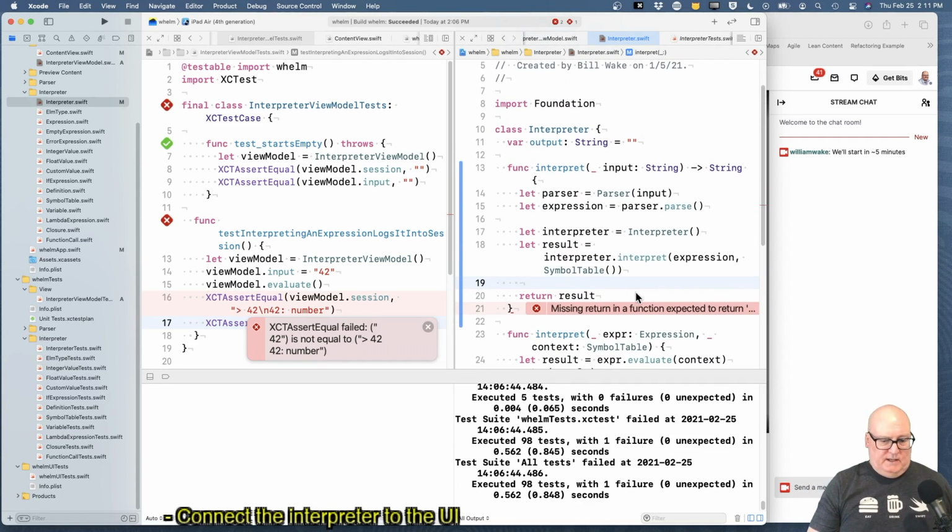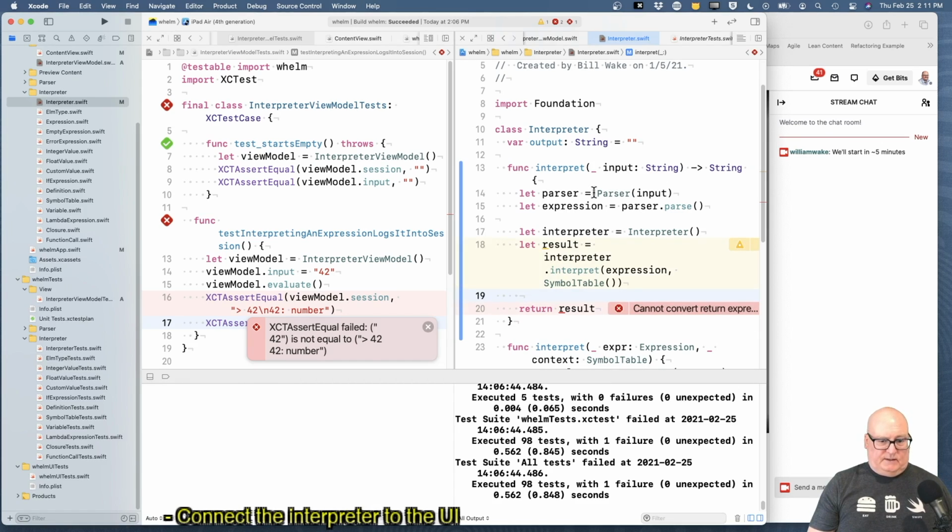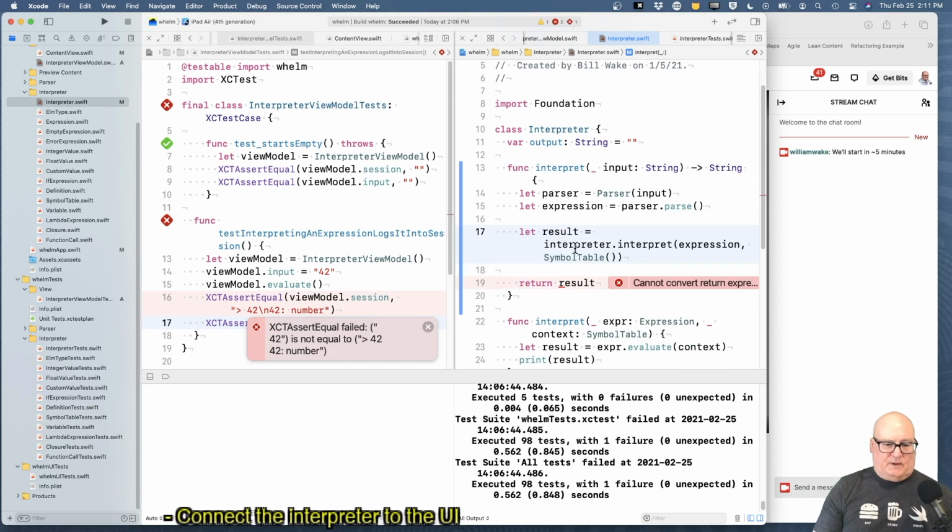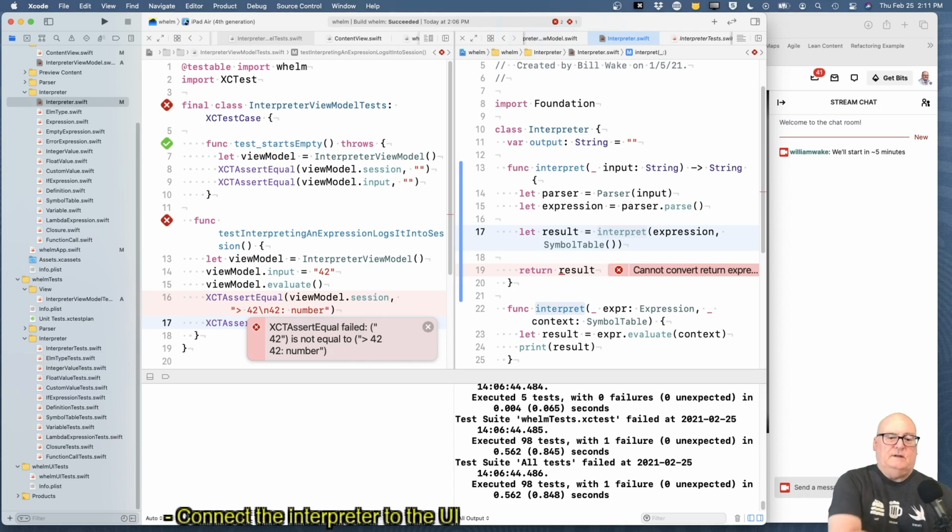Okay, so we're saying the way to do this is you set up a parser, you call parser.parse, we don't need an interpreter, we just need to call interpret expression with, in this case, an empty symbol table. I don't think that's going to be right either, but that's okay.